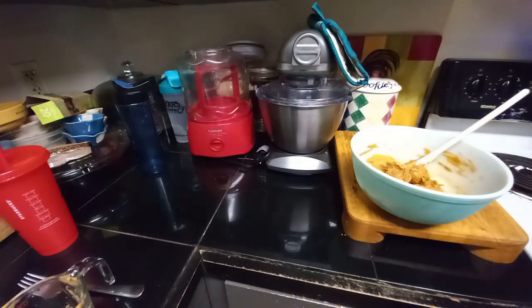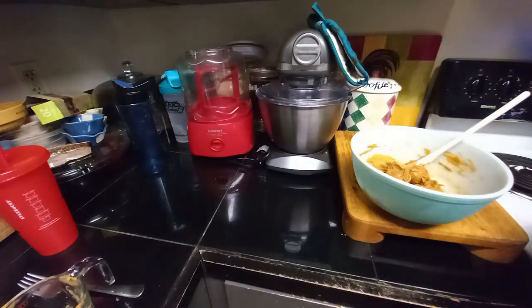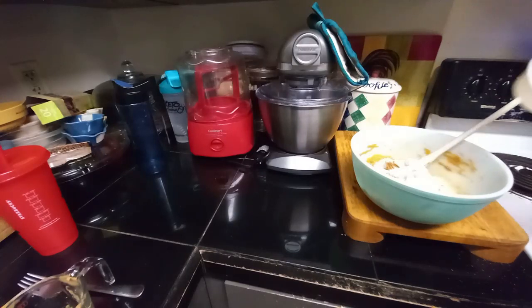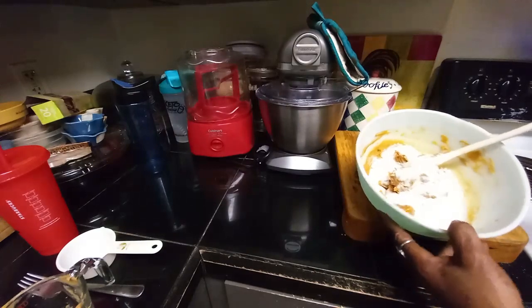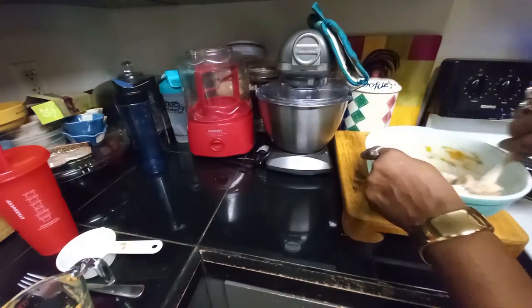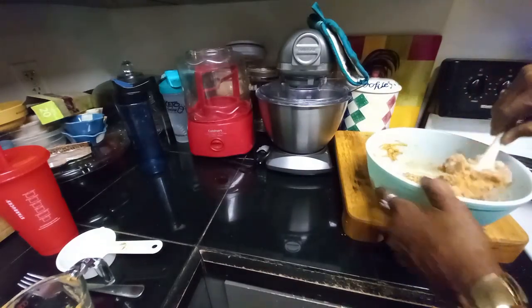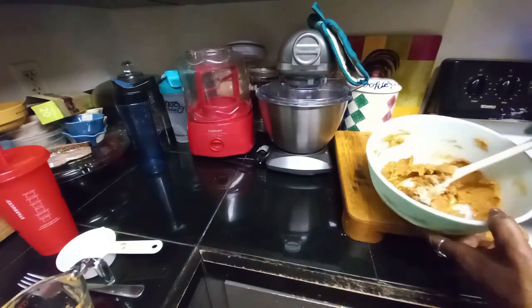Okay, I'm going to go ahead and add 1/2 cup of sweetener to this. And I'm using the Swerve granulated. I was going to use the brown, but I'm just going to use the regular Swerve. 1/2 cup of that. Now that should be a 1/2 cup. Okay, I'm going to mix this together real good. Now this is going to mix together, and you all, it will form a ball after it's all mixed together. Now I'm going to mix this together, and then I'll come back after that.